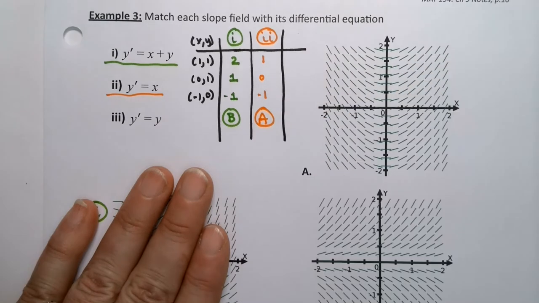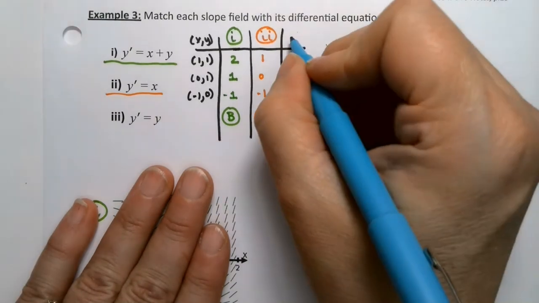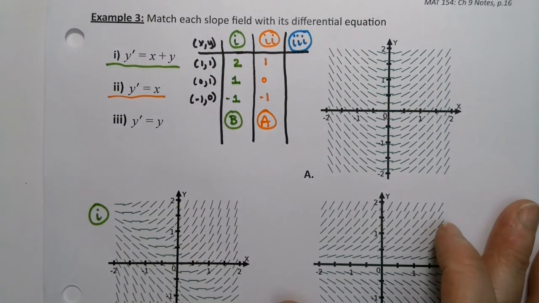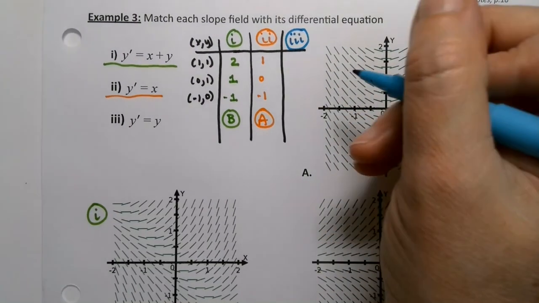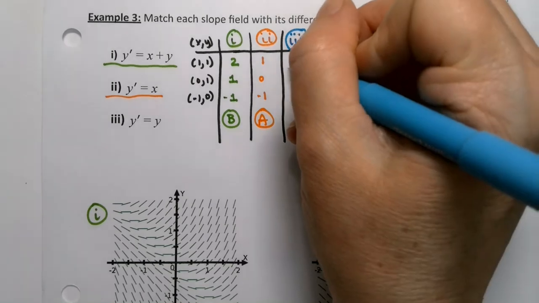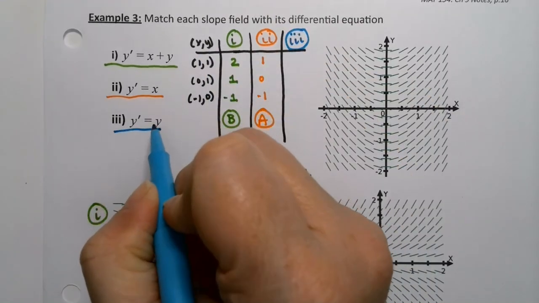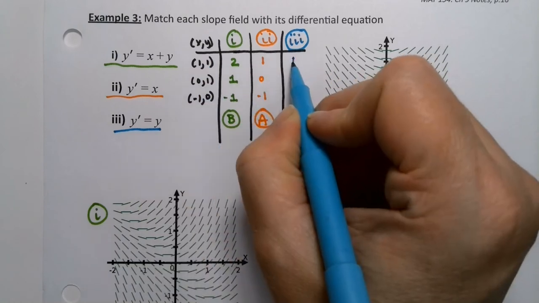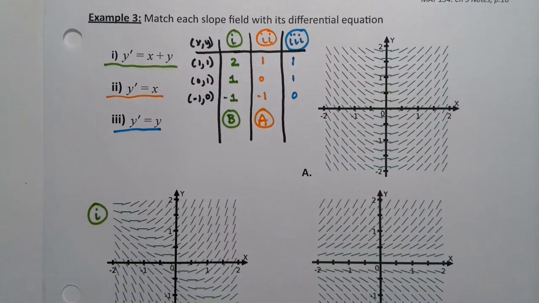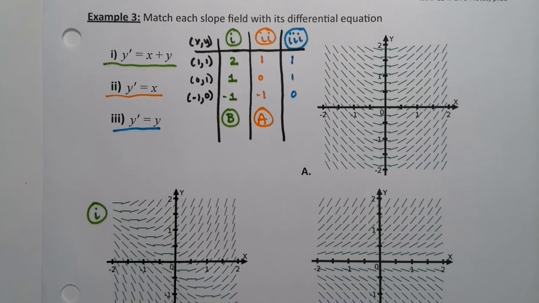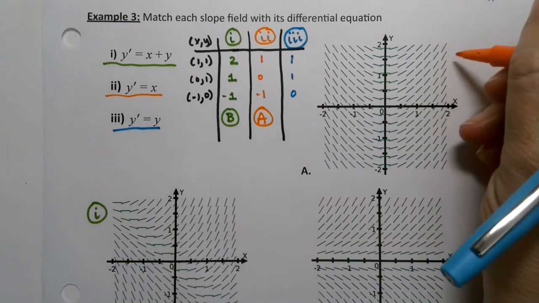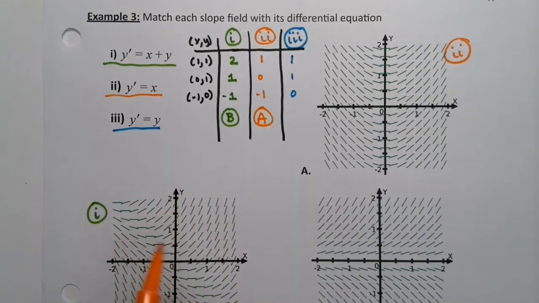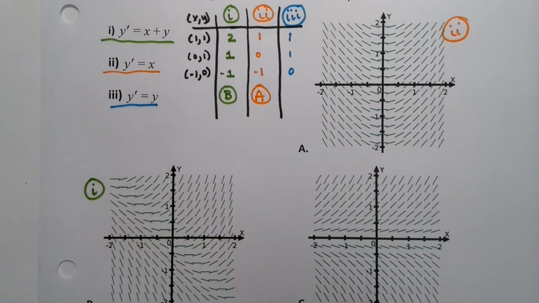Now technically, of course, we know it must be C. But of course, it's possible for your instructor to give you more graphs than there are equations, or vice versa. So we would want to be able to make sure that we can verify this. So for this one, it's just equal to the y value. So I would look only to the y value. So it would be 1, 1, and 0. Okay, so let's verify. This is graph 2. This is graph 1. This one's going to be graph C, but let me verify it.